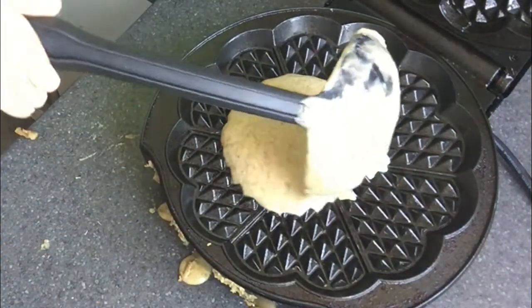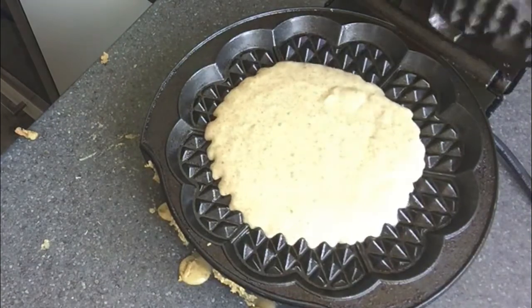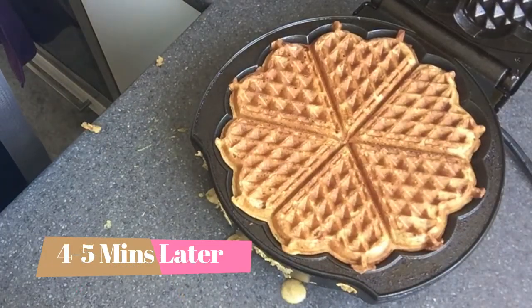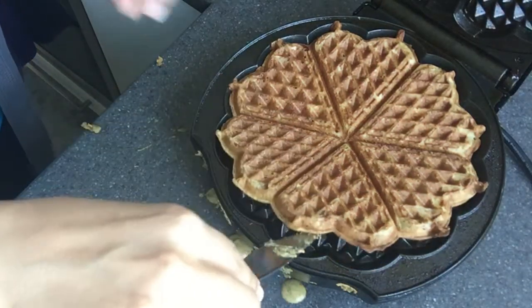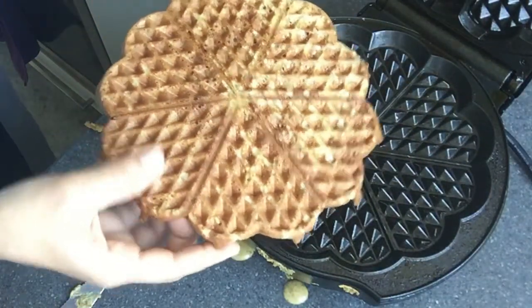I've used a ladleful of batter for my waffle iron because that's what it specifies. A good way to know if your waffles are done or not is to only lift the waffle iron when it stops smoking from the sides. My waffles were ready in about 5 minutes. My waffle is perfectly done. It's crispy and golden on the outside and nice and fluffy on the inside.